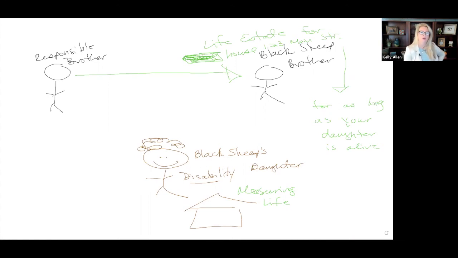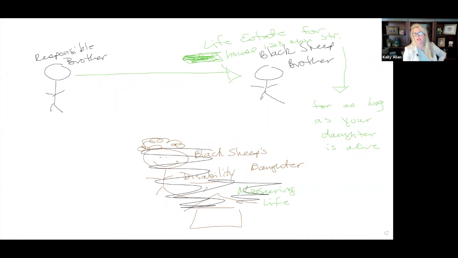Very good. Now, I'm going to take it a step farther. You might just want to tune me out because this is getting a little bit complex. I get you, but yeah, it's in the book. Okay. So let's say that, oh, bless her heart, something happens to her. Oh gosh, something happens to her and she croaks out. So the measuring life is what? The measuring life is gone. So what does that mean? That means black sheep's brother is what? Kicked out. He's got to leave. His life estate is over because his daughter is no longer with us.